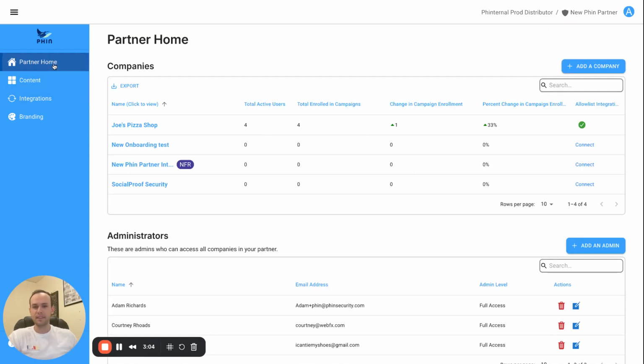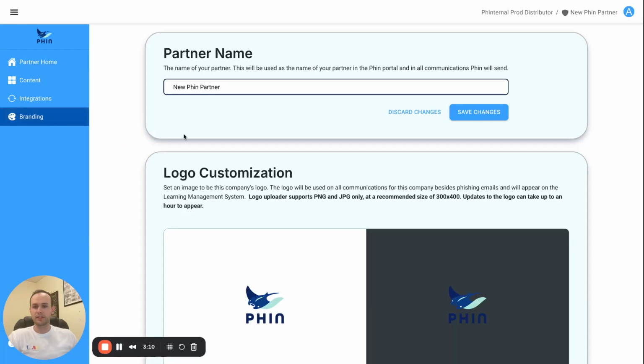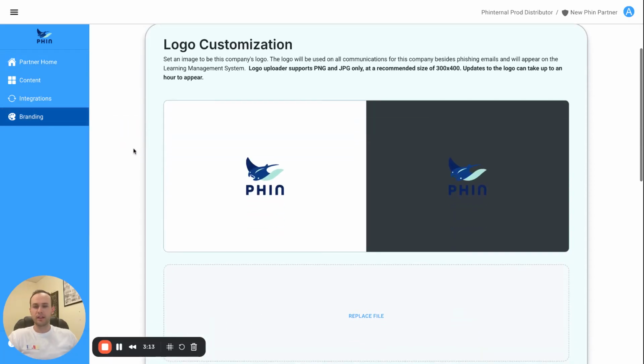So all right, the first thing that I typically do in any company is add branding. So the cool thing is with Phin, if you have one logo that you want it to be branded to, this SAT program, you can add it right here, and it automatically adopts down to be the default logo for all of the companies that you have in Phin. You can also override that logo to be a custom logo for an individual client as well. If you want it to be their logo, a custom one, co-managed, whatever that is.